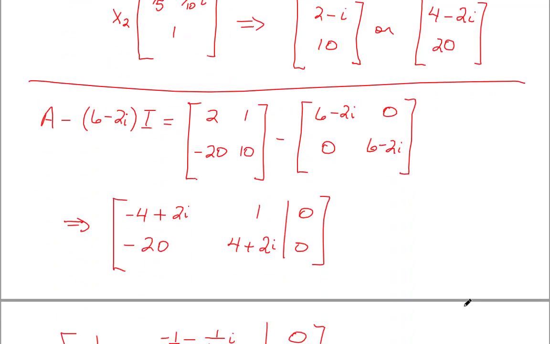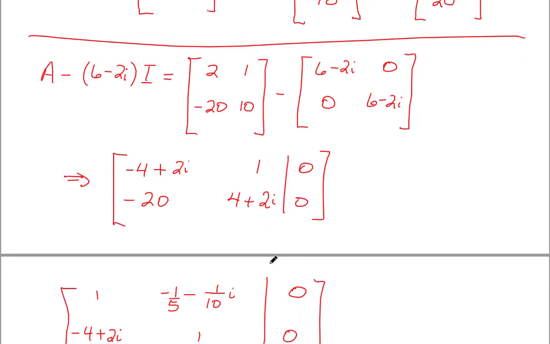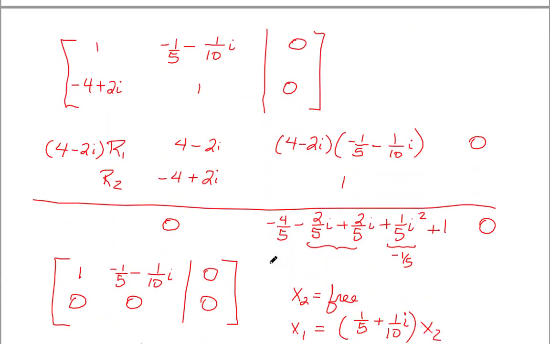Alright, what about for the other eigenvector? So A minus 6 minus 2i. Fill that in along the diagonals, perform the subtraction. Again, I'm going to use this minus 20. So swap the rows and divide by minus 20. Alright, so I've got a 1 here. I now will use this 1 to make a 0 under it.